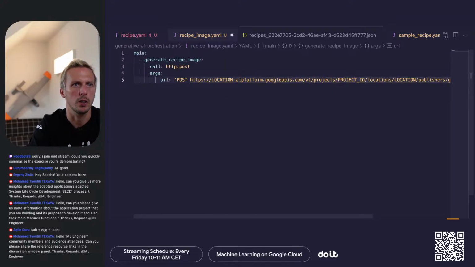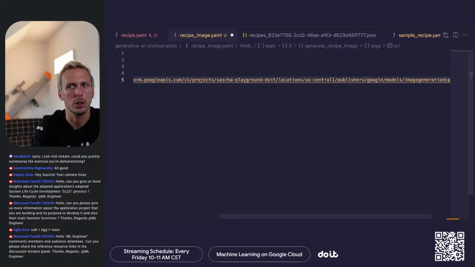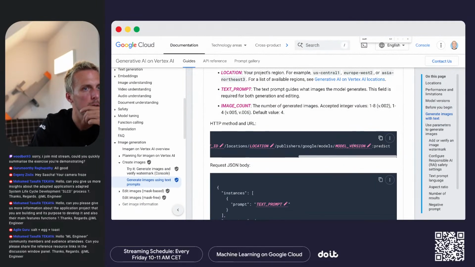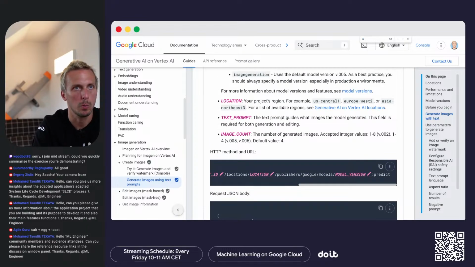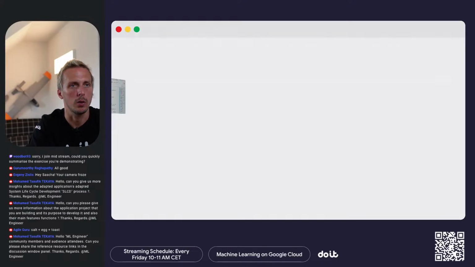So we have the variables again. As I said, I check this later. I want to focus now on the variable stuff. So we have the project ID. Location. Let's do this in us-central1. We have more variables here. Another location. And we also have the model version. And we just saw the model version was 006. So it's called imagegeneration, and then we have an at, and then we define the version name 006. Is it actually defined, the model versions, here somehow? Model version. Oh, we have it here. That's nice. Let's copy paste this in case I have any kind of typos here.